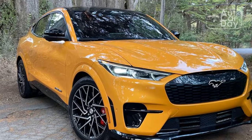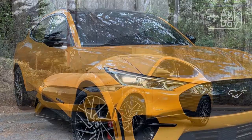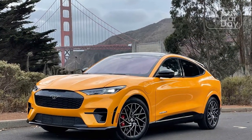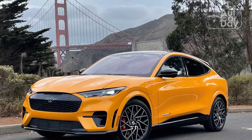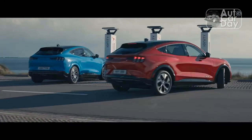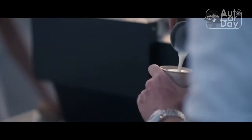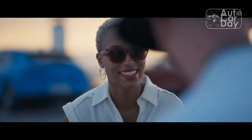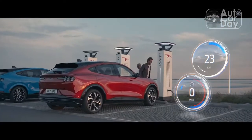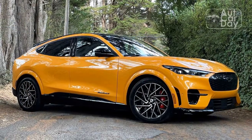Unlike when my colleague Jeff Perez tested the Mach-E in April 2021, the infotainment rig on my Cyber Orange GT ran faultlessly, responding readily to inputs. Ford seems to have solved issues like a poorly designed wireless charge pad — a slightly modified design kept my iPhone better connected, with far fewer warnings that my device had stopped charging because it was misaligned. Beyond those changes, this remains the same able tech suite Ford rolled out in 2021. You can take a deeper dive into the Mach-E's infotainment in our previous reviews.